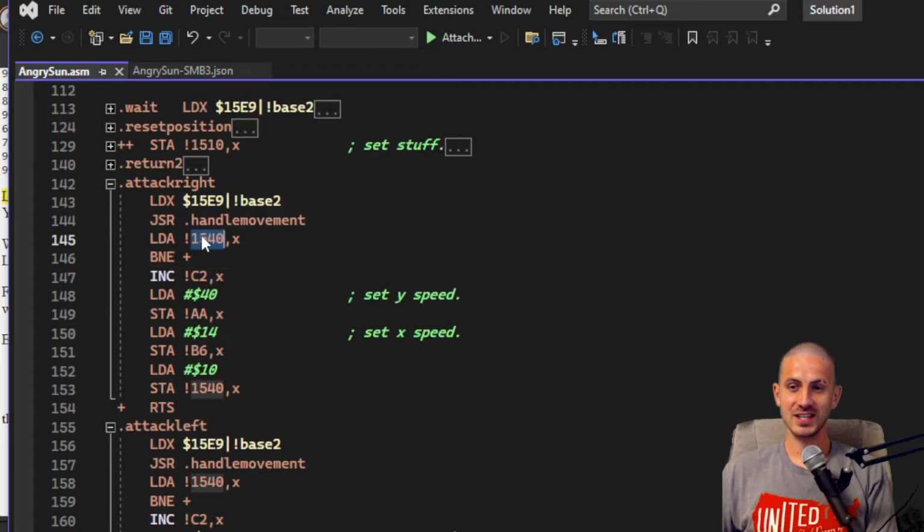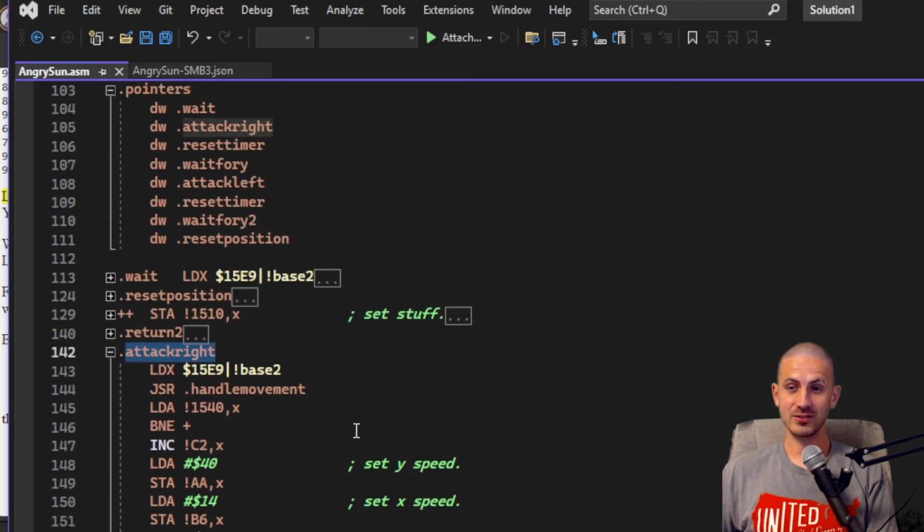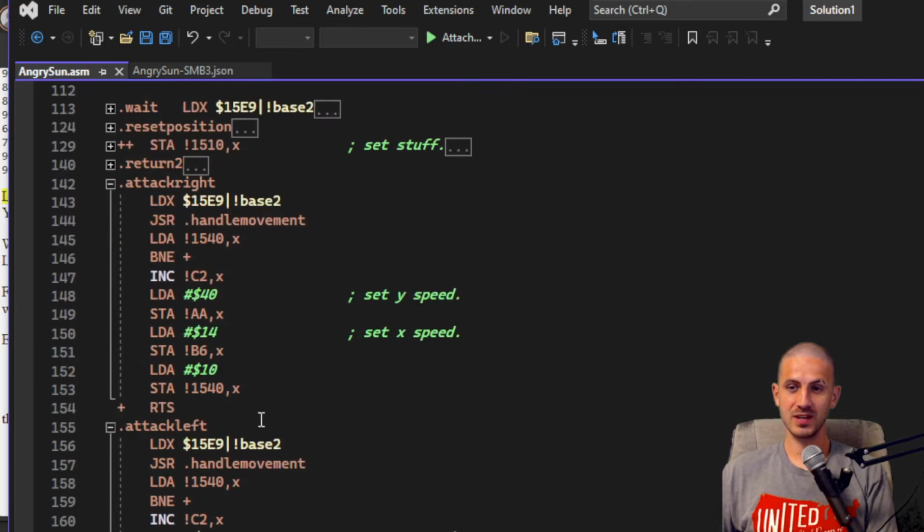But essentially, that's just waiting for the timer to go down. Once it does go all the way down, we increment C so that this attack write doesn't get called next time we go here. And then we're also going to set this timer.